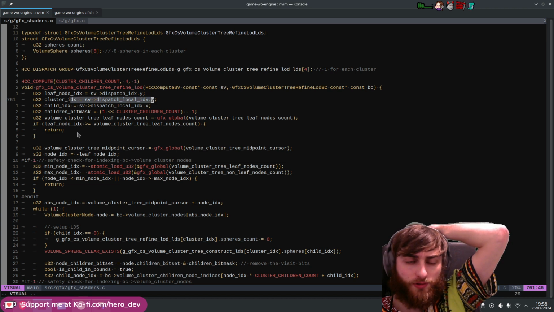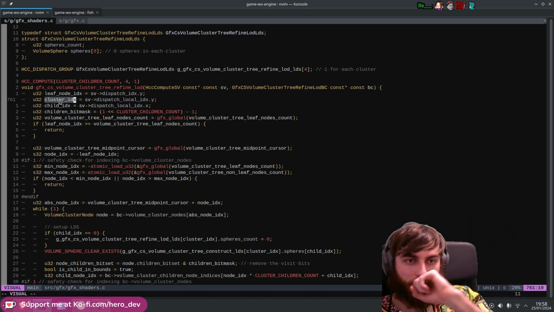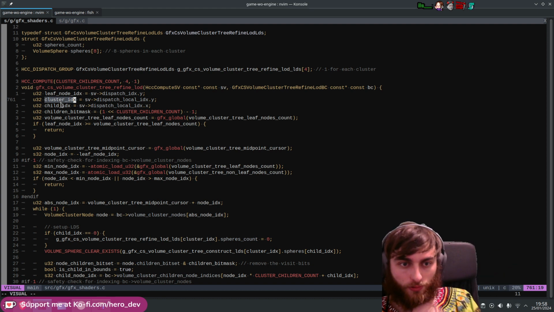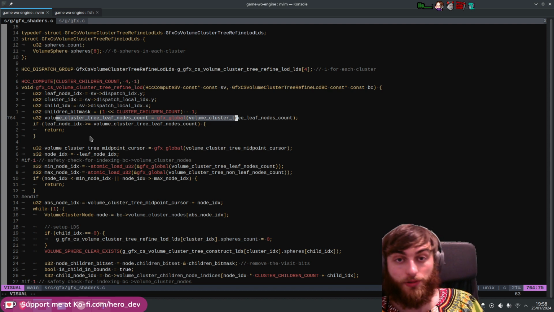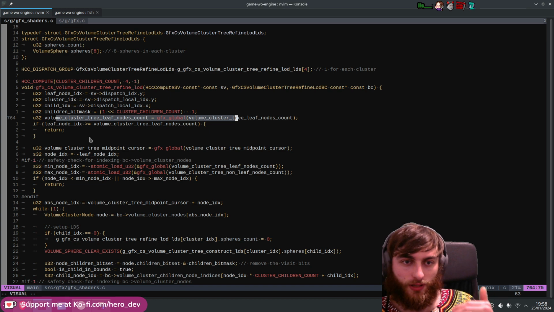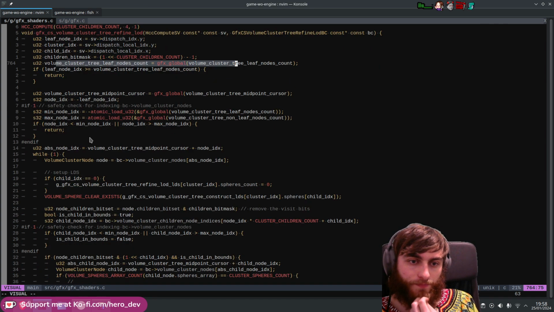There's 4 cluster nodes being processed in a single wave, a single compute unit. So every instruction that gets picked up is doing 4 nodes at a time, and 8 spheres in each of those nodes as well.